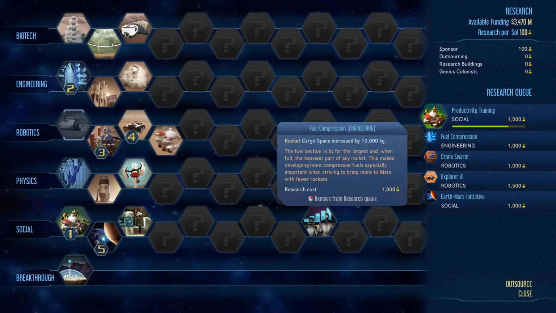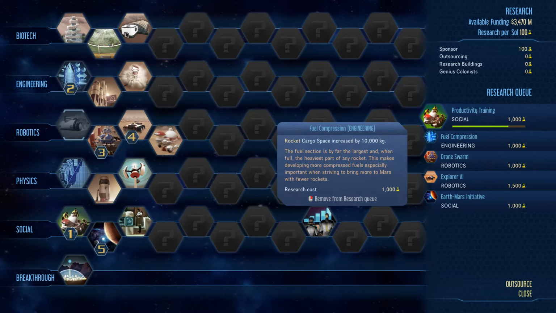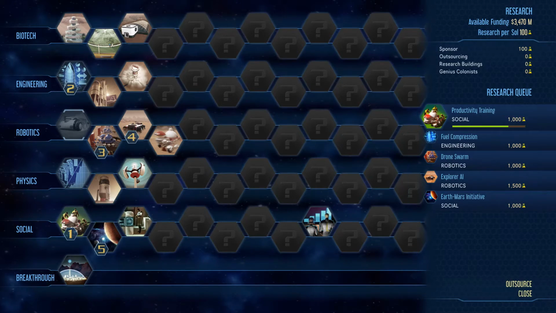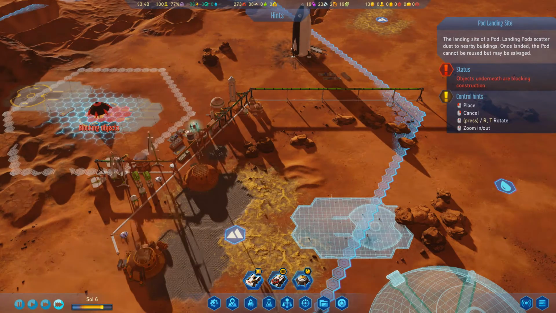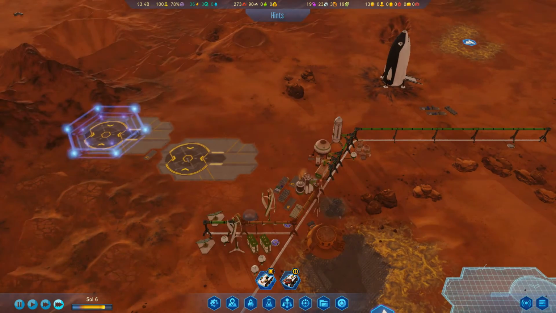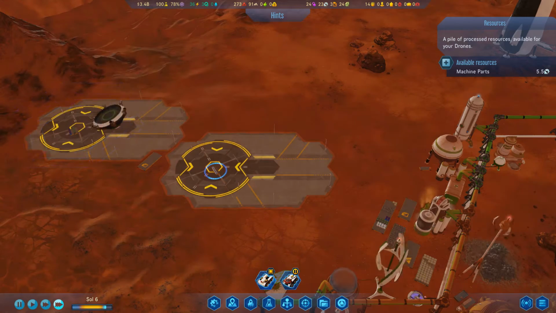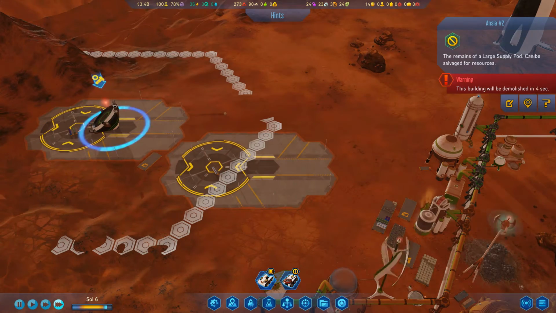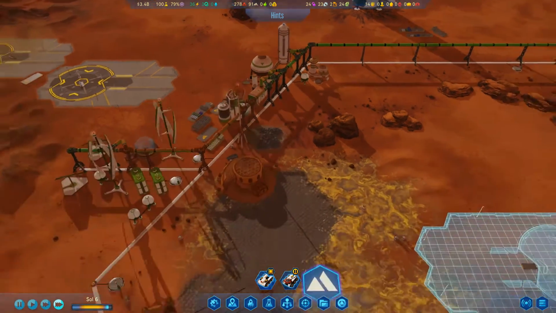Fuel compression. Alright, that means I can take more along on the rocket. Rocket cargo space increased by, okay, yeah, that's fine. Cool. Good.